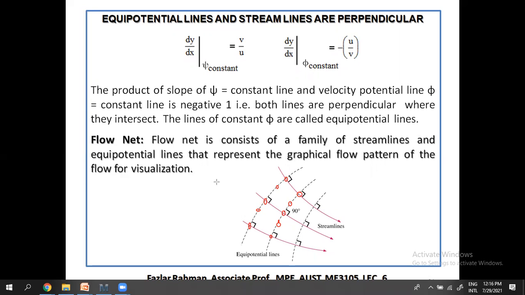I told you before about flow visualization: flow over a sports car, flow over an aircraft wing, how can we figure it out? You cannot see it with your eye. So you design a shape and you look at the front of the shape or the sports car, but you cannot figure out how air is flowing. But what you can do is make a model of your product, a ship or an airplane. Then you put it in the wind tunnel, and in front of the wind tunnel, if you are able to make some colored smoke, then you can see how the smoke is passing over the structure, over the aircraft or over the racing car.